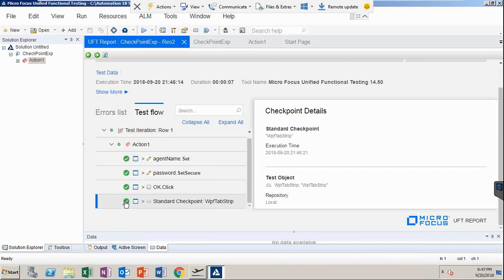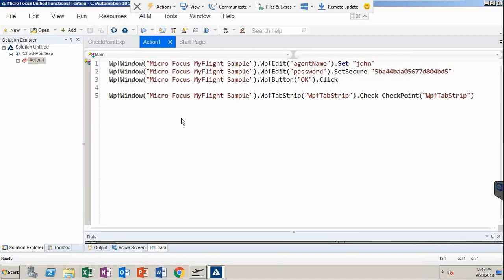To insert the inbuilt checkpoint, go to recording mode and from the recording window select the checkpoint you want to add, what you want to validate, and when you run it is going to do the same validation on your application. However, this method is usually not recommended. In real time we usually don't use this method. We always use the second method, which is exist. Same validation, you can validate if login is successful or not using the exist method.